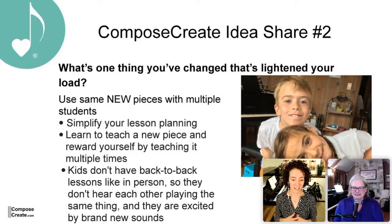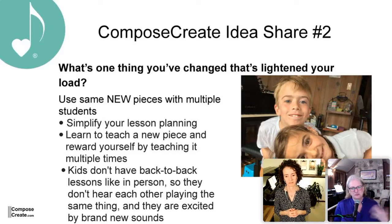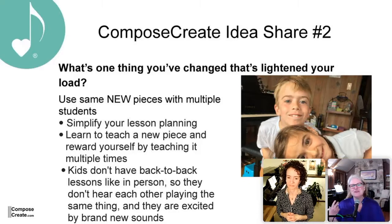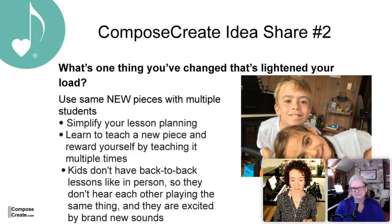Well, I love this idea. I just think it's so efficient to think about teaching the same piece to the same number of students. And I think you said this especially a couple times in the first webinar, but you get better and better at teaching that piece of music. Exactly. You get to know the piece and you get a lot of benefit from it. You know, if Susie had trouble with it, then when you give it to Jane 3 hours later, you kind of learn some things about it, as opposed to just constantly feeling like you have to reinvent the wheel, which right now we feel like we have to do every minute of every day. Yeah. So very good. Yes. Very helpful.